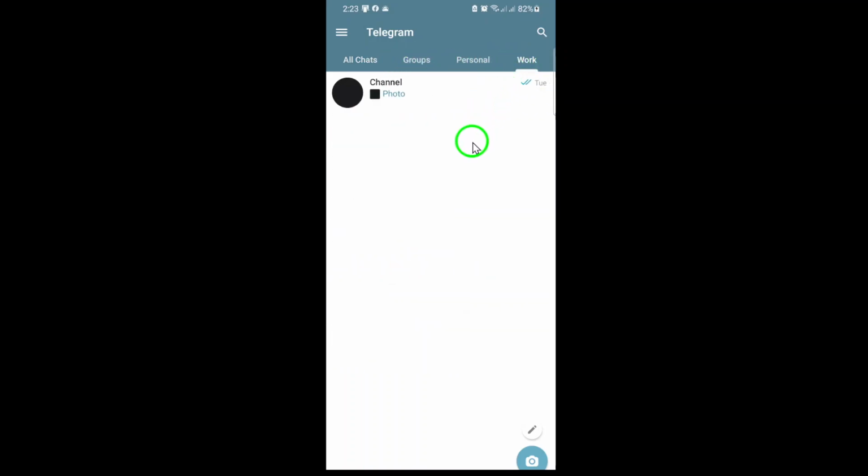You can create folders for different topics, workspaces, or personal interests, and add any chat, group, or channel to the relevant folder at any time. Remember, you can repeat these steps for as many channels as you like. If you ever want to move a channel to a different folder or remove it, just follow the same process. Tap and hold, access the 3 dots, and adjust the folder assignment as needed.